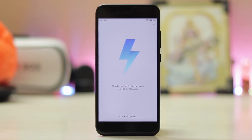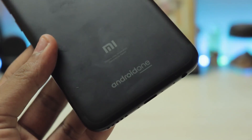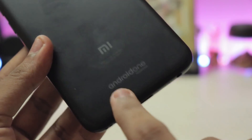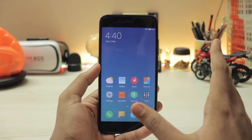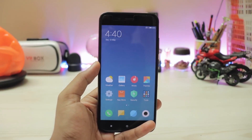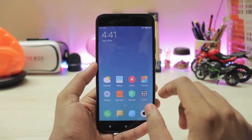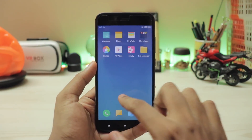Let's take a history lesson on why almost all developers gave up. This is a Mi A1, and many of you might think this is a Mi 5X, but no — this is a Mi A1 and I live in India. It has an AB partition, like almost all Android One devices, which are made for seamless updates — where they literally don't get updates in the case of Xiaomi. Nokia phones are great at updates but Xiaomi completely messed it up.